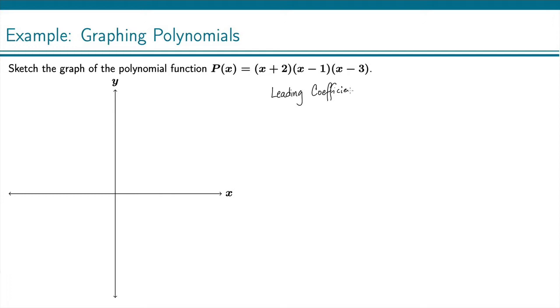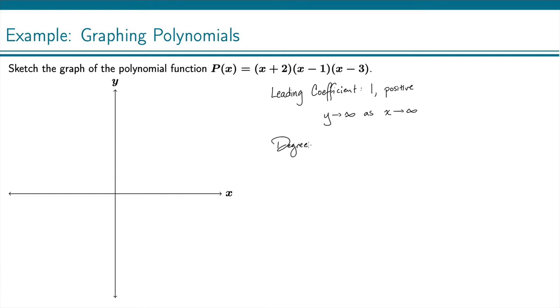So our leading coefficient here, it's in factored form, so to get our leading coefficient we just multiply these x terms and see what we would end up with. And here we just have x times x times x, which is x cubed, which has a leading coefficient of 1. And that's positive, which tells us that our right side of the graph goes up. So y approaches infinity as x approaches infinity.